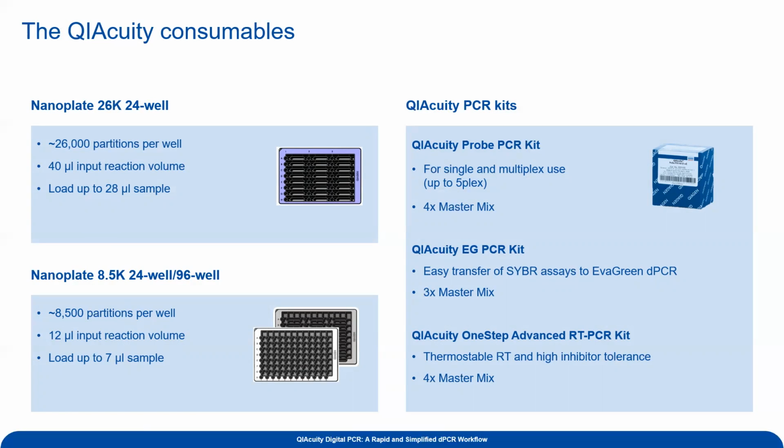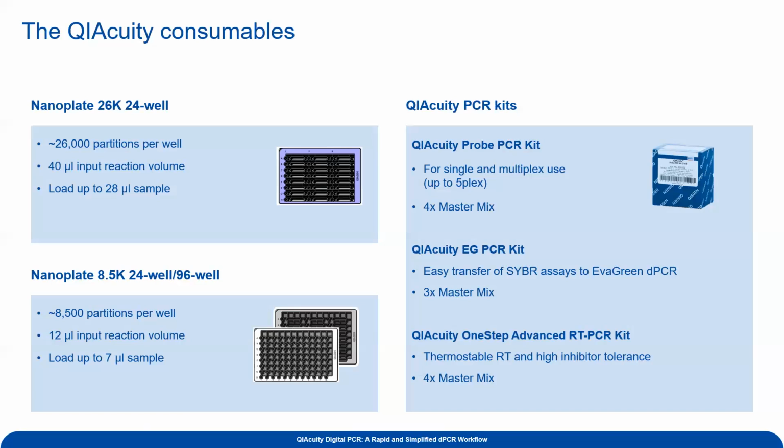So the other plate that is actually in your hands here today is the 8.5K plate. This has 8,500 partitions on it per well. And so this is great for applications where you have to dilute your sample down to get into the dynamic range of digital PCR. So things like copy number variation when you're doing cell line engineering and development, things like viral titer, any type of microbial titer, or for routine gene expression or microRNA, any type of RNA analysis. It tends to work well for that.